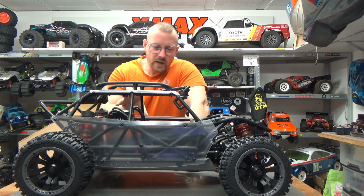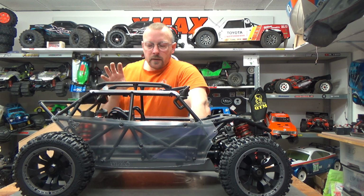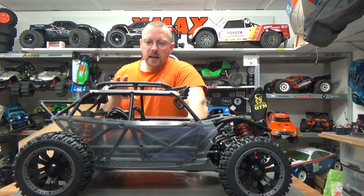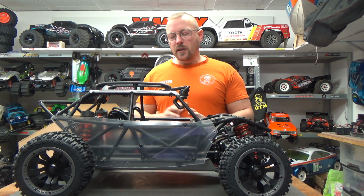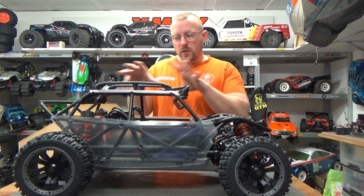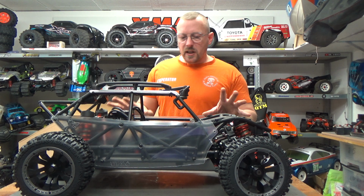I'm going to put this system in my FG Baja two-wheel drive. I have here an old FG Baja two-wheel drive. The cool thing about the FG Baja is that it's super light. Maybe I can go to 8 to 9 kilograms with the FG Baja of the same size. Only 8S will be enough then in this truck, and in this little baby I go to 12S. But we're first going to check it out stock. I'm going to drive it stock out of the box, just adjust the suspension, and we'll see what happens.